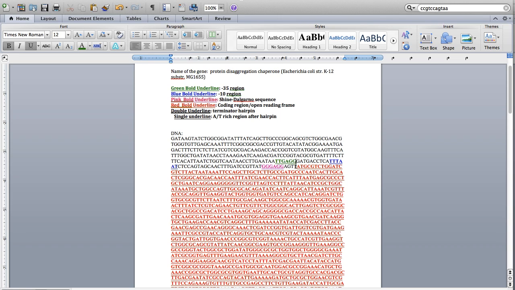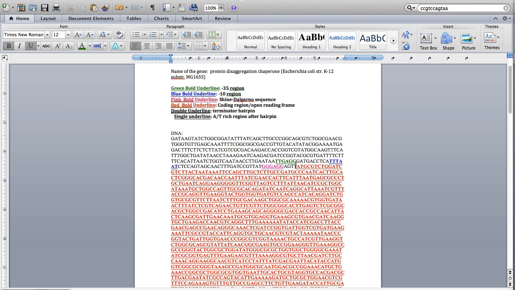So, next on the list is the terminator. We know that there are two types of prokaryotic terminators, rho-independent and rho-dependent. Both use hairpins for termination. The difference between the two is that rho-dependent terminators use a rut sequence, which is rich in Cs, and rho-independent terminators use a string of uracils that are immediately following the hairpin and destabilize the DNA and RNA pairing to terminate transcription.